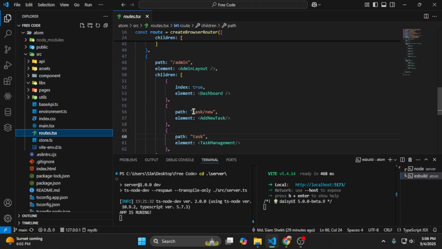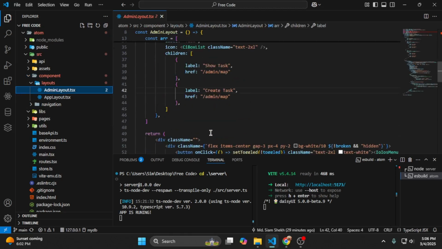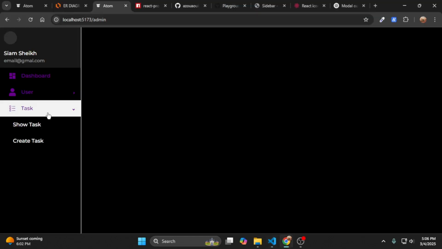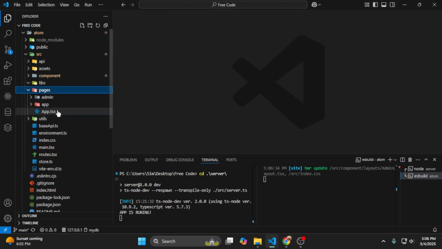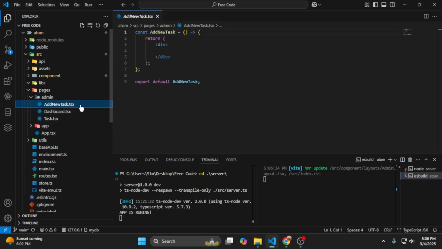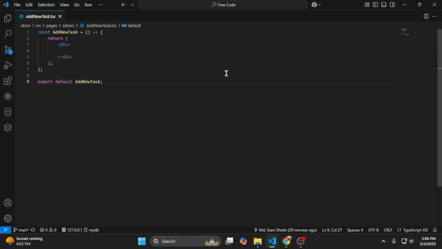So that is first of all admin, then tags, then new. Okay, so component admin layout. So now what I want is to create a tag. So admin. Okay, now here you can see create tags. If I click here, I'm on this page. Okay, so now what I have to do, I just need to make that page first of all. So there's admin add new tags. So here I create a simple design, just a simple design.